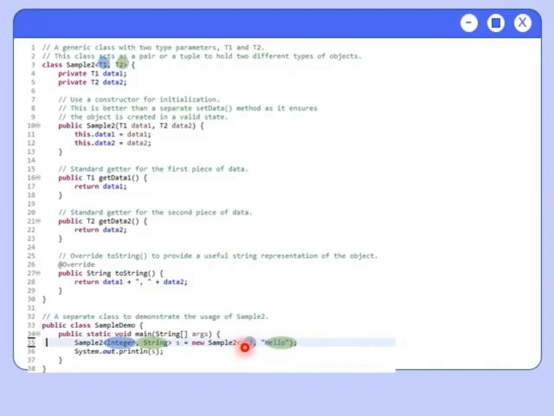You can just leave it out, then it will assume that Integer and String have both been specified, just like before. I've defined the integer as 3 and the string as hello. So now, T1 has been converted to Integer, and that's been confirmed through this. Then, when declaring this integer, it's defined as 3. T2 here has been restricted to String, and when declaring it, it's defined by assigning the string constant hello.